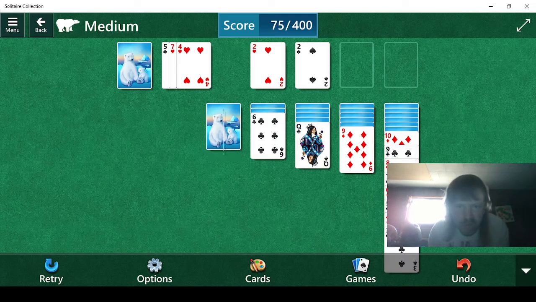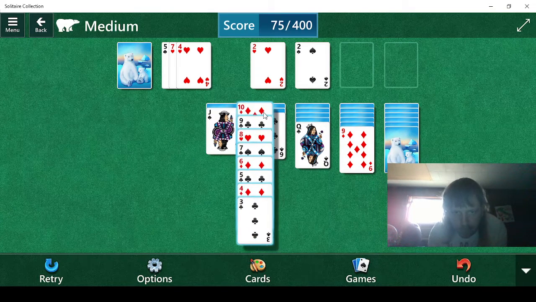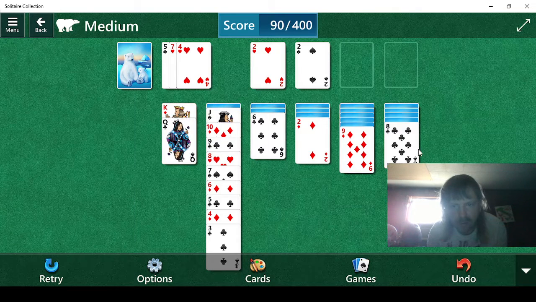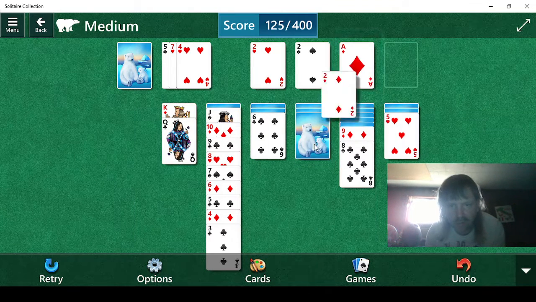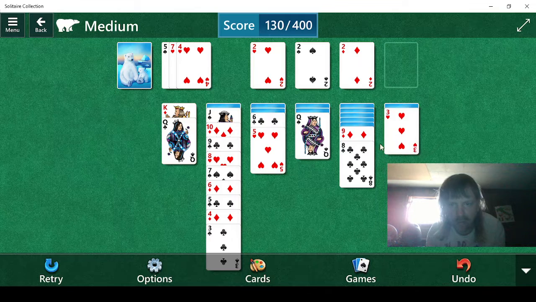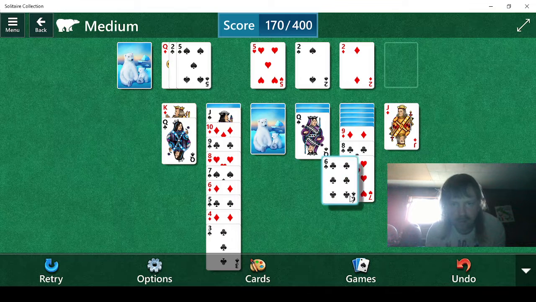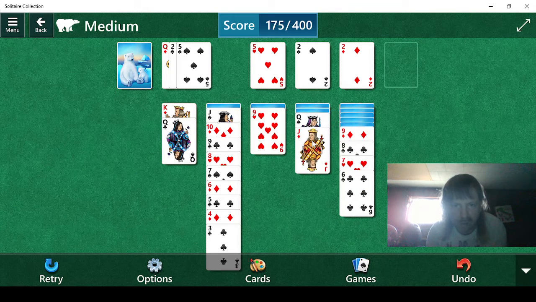But we can do this. And that gives us a jack. We can pull this back. We can put you here. We can do this here. We can do this here. Okay, 2 and then 5. 3, 4, 5, 6. Ooh, loving it.